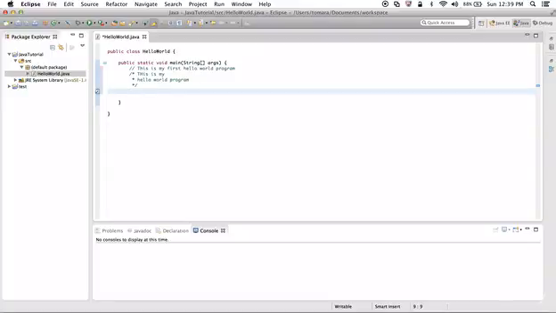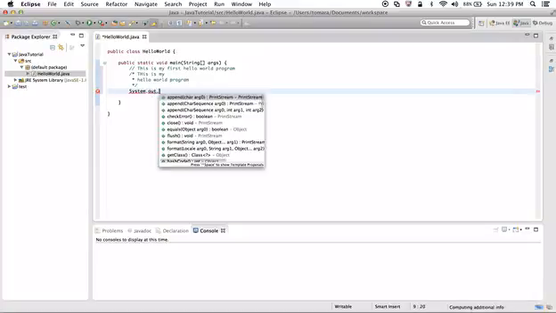There's a very simple command in Java, system.out.println. Inside it, whatever I type, it just prints it back. If I just hit dot, it'll give me options where I can select.